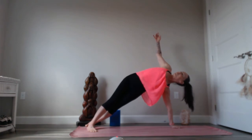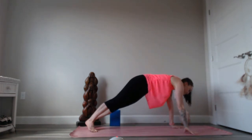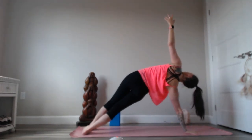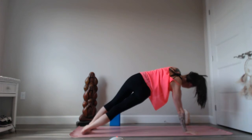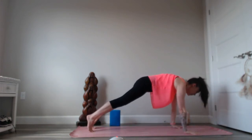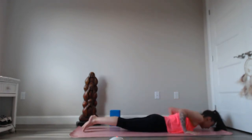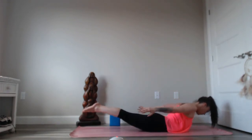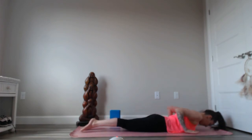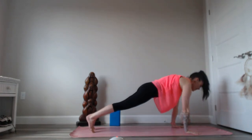Side plank, breathe in. Exhale, plank. Other side, breathe in. Exhale, plank. Set up your plank. Long inhale. Come forward, exhale, lower. Superman pose, inhale. Exhale, let it go. Table or plank. Downward dog.